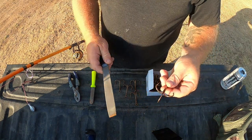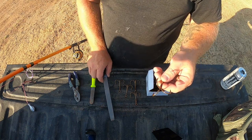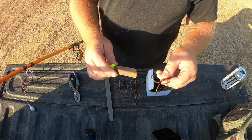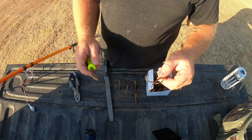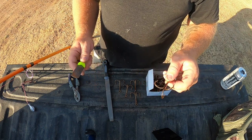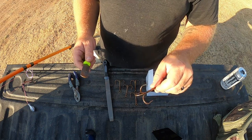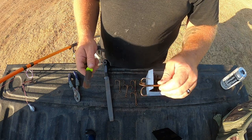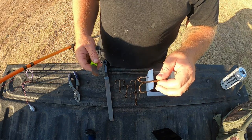These files are cheap. This one came from Harbor Freight. I think it was like $3. This one I got at a bait shop for like $5. This one I keep on me for sharpening hooks. When you've been snagging quite a while and you haven't lost your gear, which anybody that's ever snagged spoonbill knows, you lose quite a bit of gear. But if you haven't lost your gear, eventually your hooks start to get dull after hitting the bottom, hitting rocks, being laid in the sand, things like that. They're going to get dull.